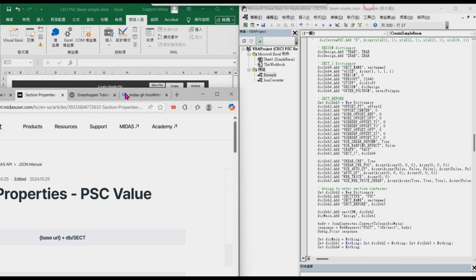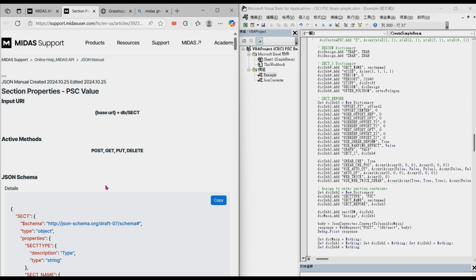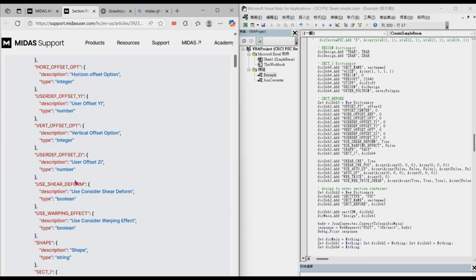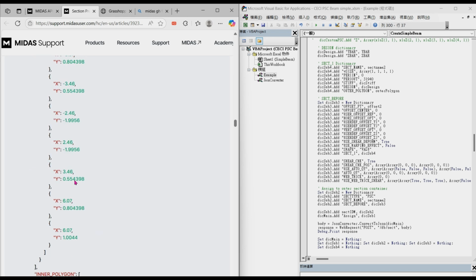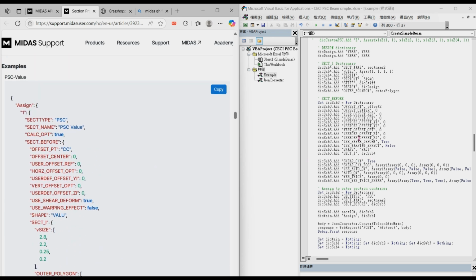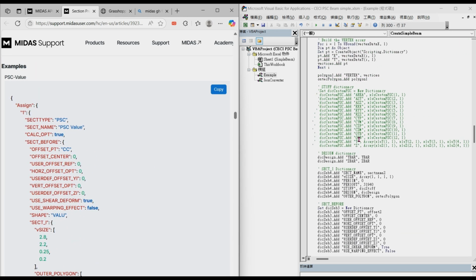Oh no, PSC value. Okay, so this PSC value is section 2.